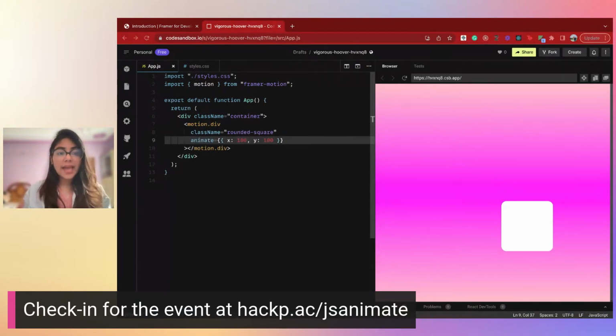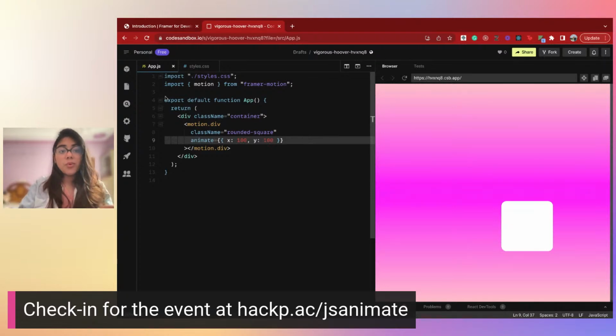But the animations right now all happen by themselves, and there is no action that is triggering those animations. Because we haven't put anything here yet, there are no conditions or values to it, we are just telling it to animate.